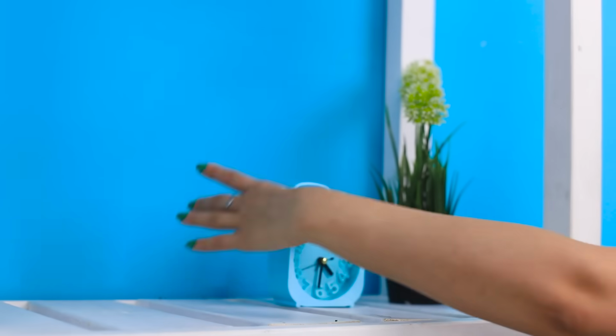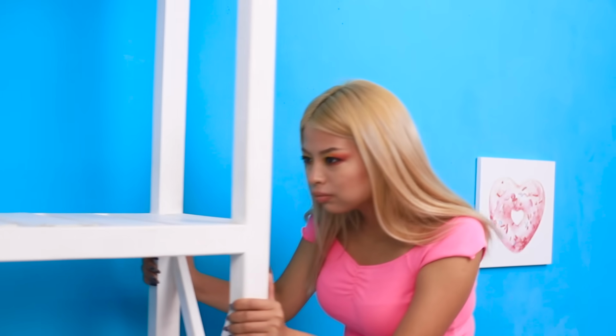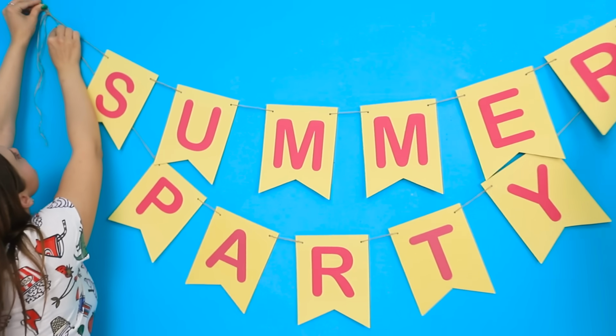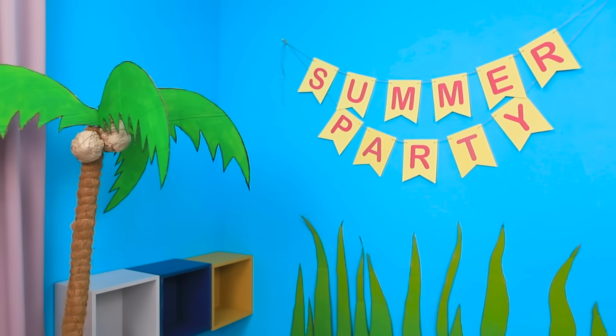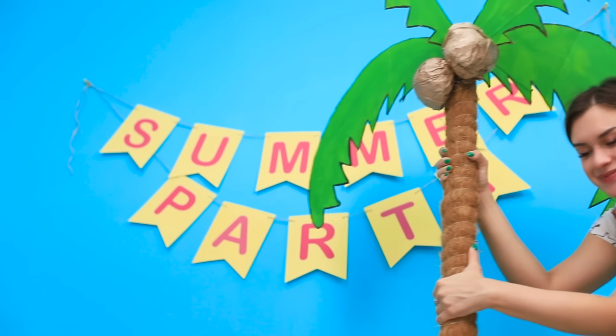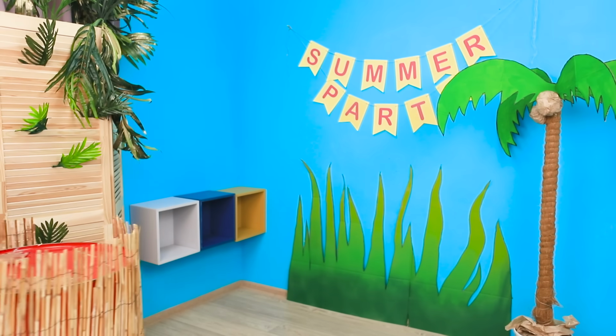Get out of the way! This is gonna be a chill zone! We won't be needing the cabinets and shelves for a while! The space looks more and more like a beach! This room is unrecognizable! Add more green stuff! Mary didn't make that palm tree for nothing after all!